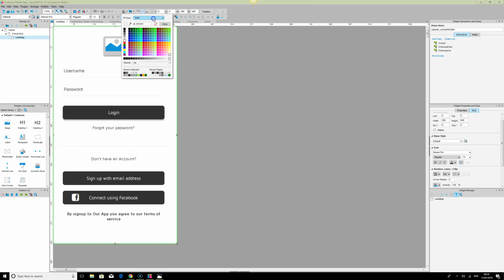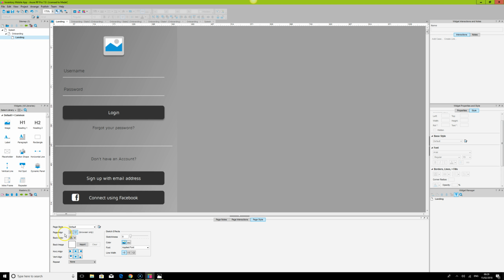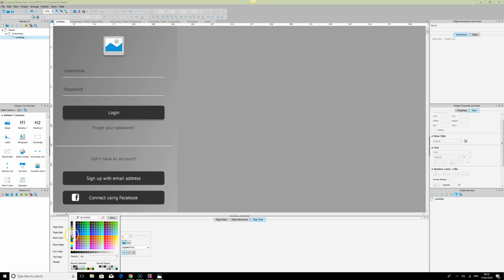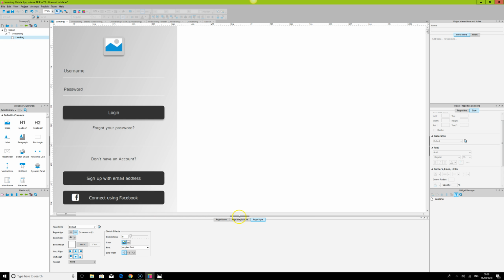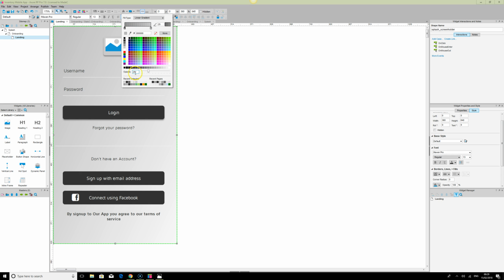So we could use gradient. Let's use a gradient, and let's see how we can manipulate that. But the problem is that we're gonna need to change the background, this page background itself. So let's change the basic background to white, and let's see how it's gonna look. Okay, let's see what we have here.